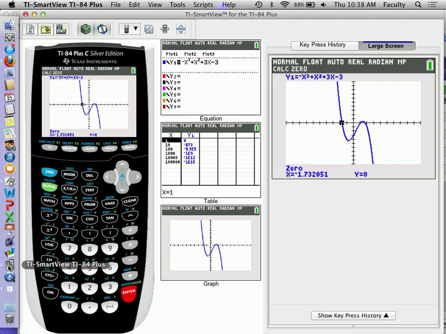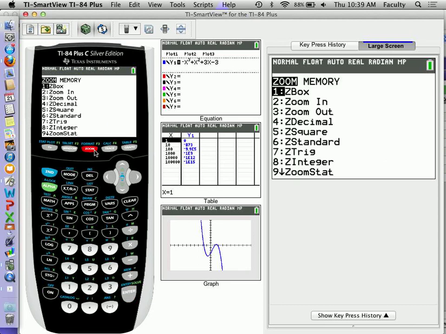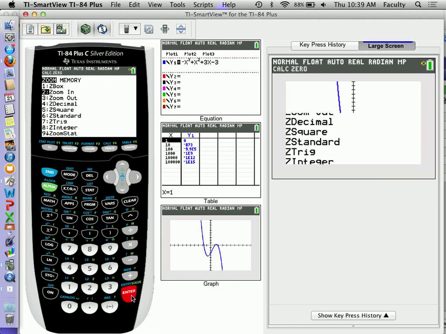It looks like there's one, or there might even be 2 x-intercepts over there, but it's not clear on my graph. So, do not assume there's only one. You need to dig in and explore. So let me show you a really neat feature of your calculator that I'm not sure we've used before. Maybe we have. You press zoom, and number 2 is zoom in.